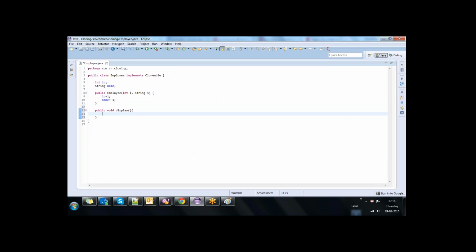Then, when this method is done, I'm going to create employee.